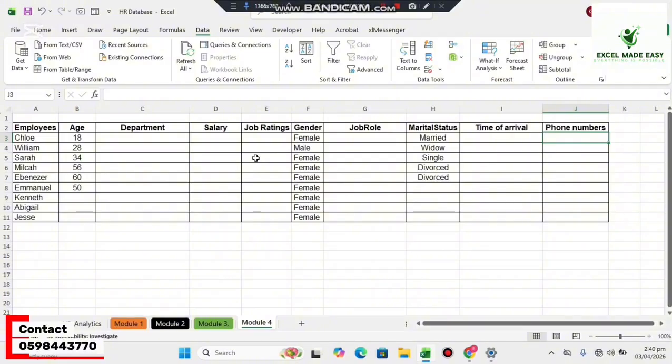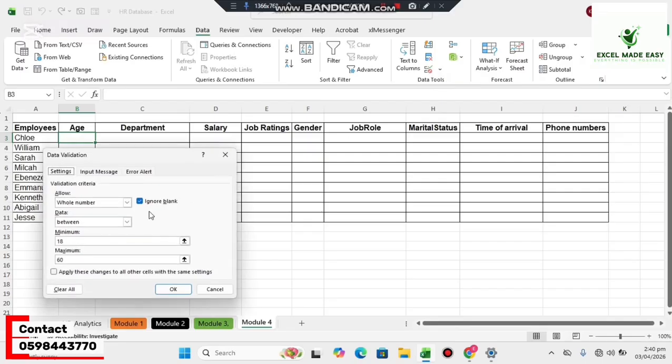Now, let's move to the other one. We are still on data validation. I just want to show you something here. So you've given a form to your employees to fill. Now for the age, you want to inform them that they should type an age between 18 and 60. How do you inform them? You can create a notice. How do you do it? Click on that same cell, come here, go to data validation, and come to input message, this side.